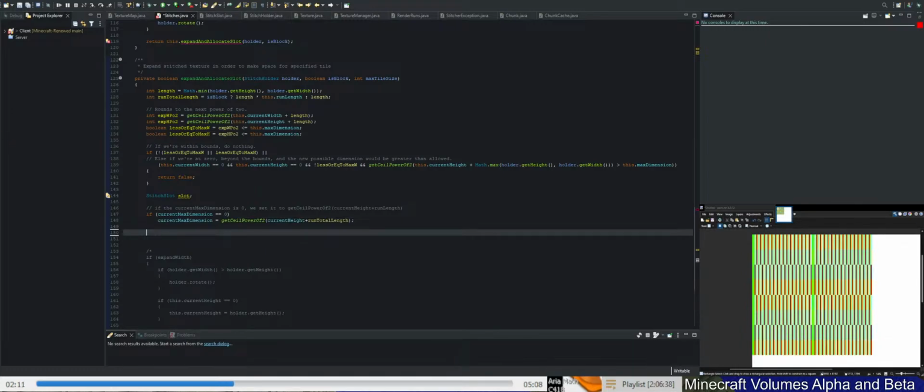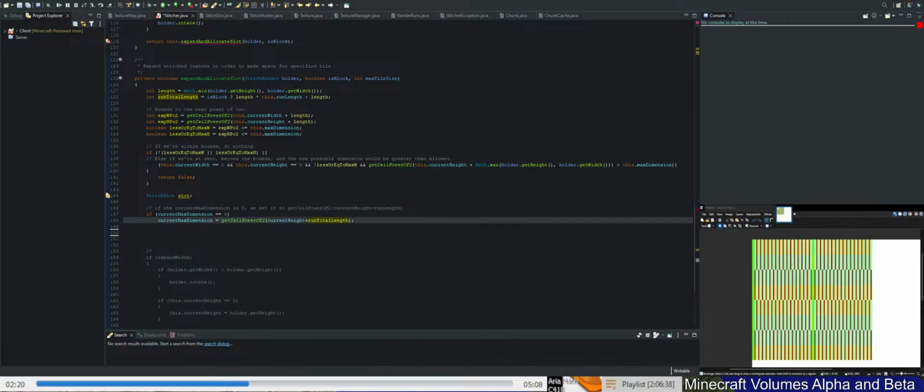We'll first need to make sure that the initial size is the ceiling power of 2 of the current length, so that we can fit the first texture into it, and that will set a precedent.